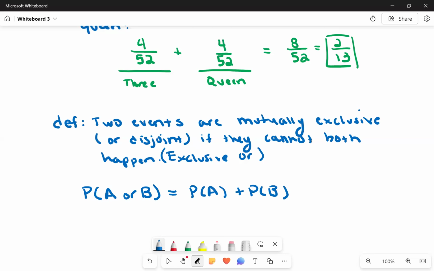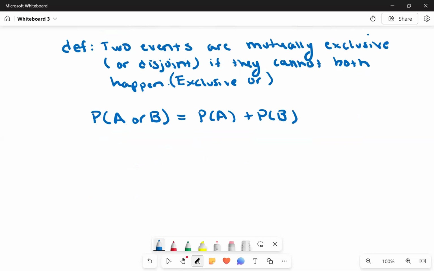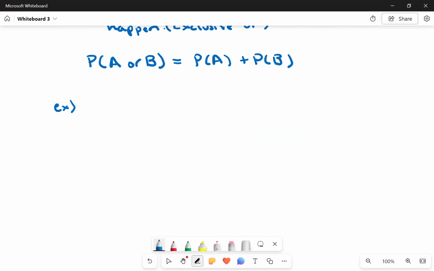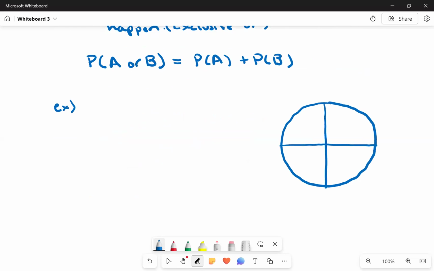Nice. Pretty straightforward. Okay. So here, I'm going to look at another example. Let's say this time we have a spinner. I'm just going to roughly draw one, and let's divide it into 8 pieces. So cutting everything in half. And then let me label them. Let me start up here. So let's say this is 1, 2, 3, 4, 5, 6, 7, 8. And then we'll say that half of the spinner has the color yellow. So these all are yellow, and the other half will be white.